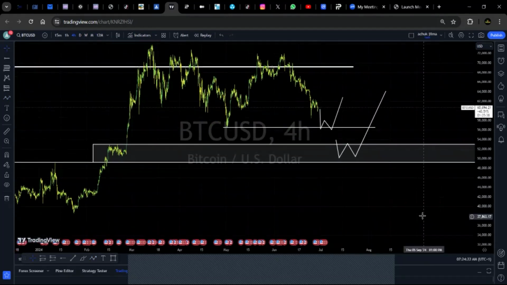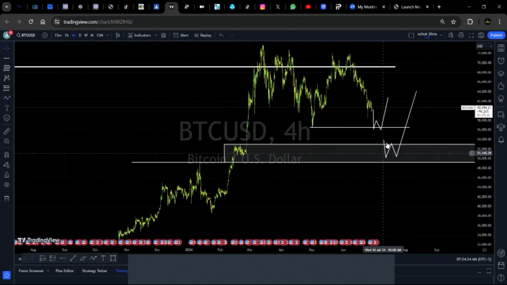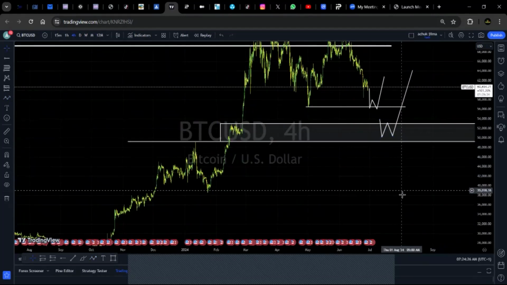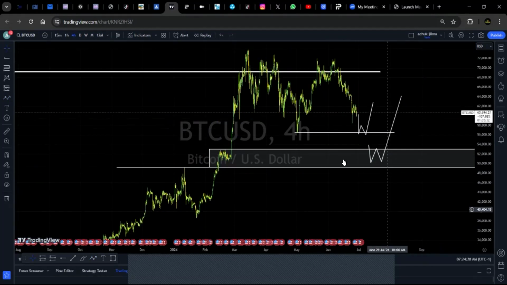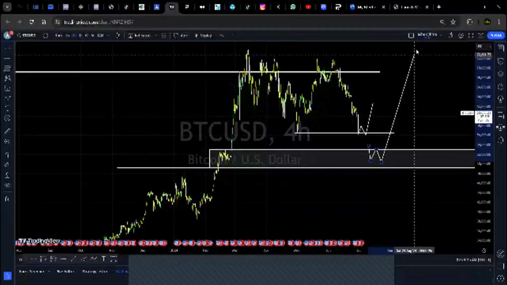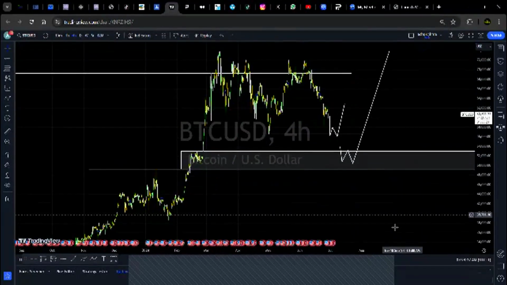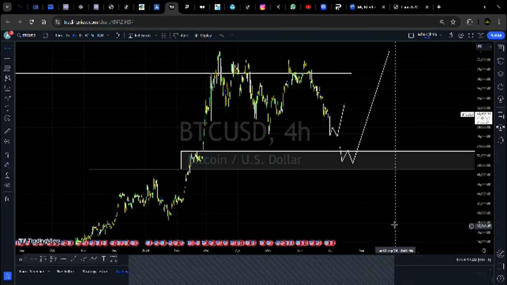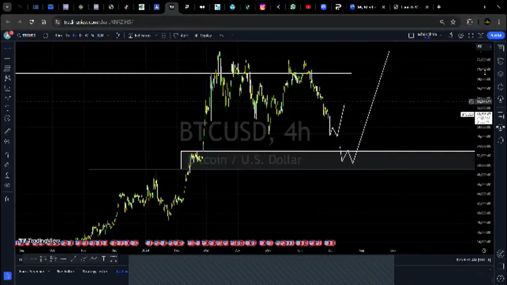Remember, anything can happen. So if we don't see another mini support within here, we could actually break it and then head back down. So this is the next area where we want to see price react and hold price, be able to continue upward. Otherwise, we could break it and continue downward. So that's what we want to see on Bitcoin on the bigger picture.